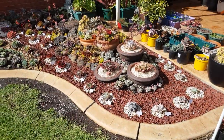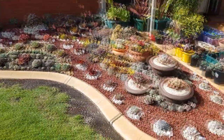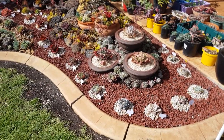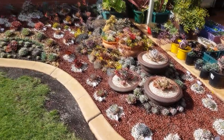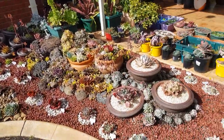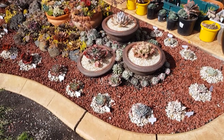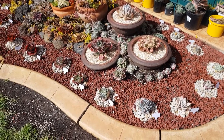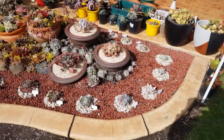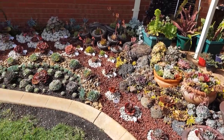This is Project Lux, one of the more recent projects I work on from start to finish. And this spot features lots of Echeverias. So as you can see, I've got a lot of them lining up from side to side. I was working on this sometime during winter, the last month of winter, and it's now spring, so the main goal was to finish it before spring starts, so they have the whole of spring to establish before we get to summer.